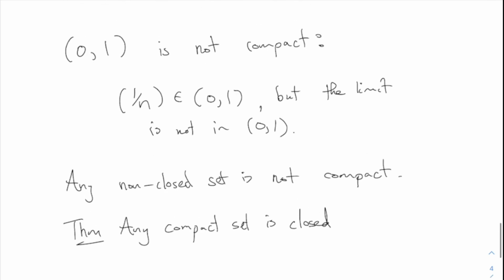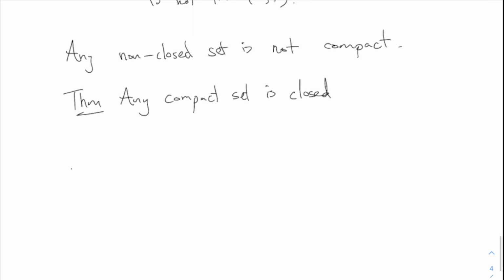Here's another example of something which is not compact. How about all of R? Is this compact? It's not. I think actually this is where the word compact comes from. It's like too big. Remember, compact means every sequence has a convergent subsequence, and what it converges to is in the set. In this example, I can think of a sequence which has no convergent subsequence. Anybody know what I'm talking about? A sequence of real numbers which has no convergent subsequence.